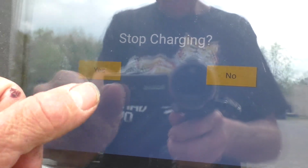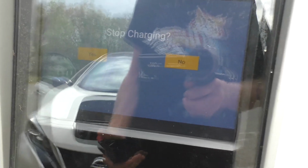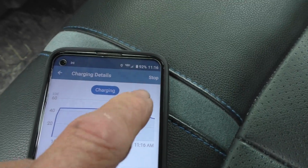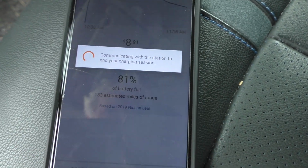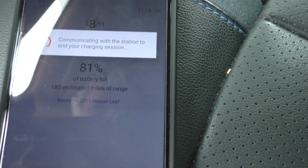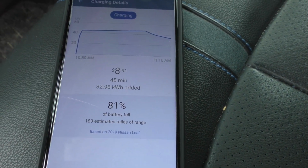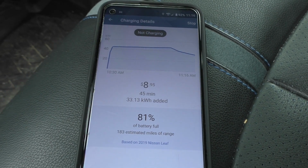This touchscreen leaves a bit to be desired. That's okay, because I think I can stop it on the phone app. Okay, that's fine. I can stop it on the phone app right up there in the corner. Stop. We are ending the session, and there we go. $8.91. Oh, $8.95. 45 minutes to get to 80%.